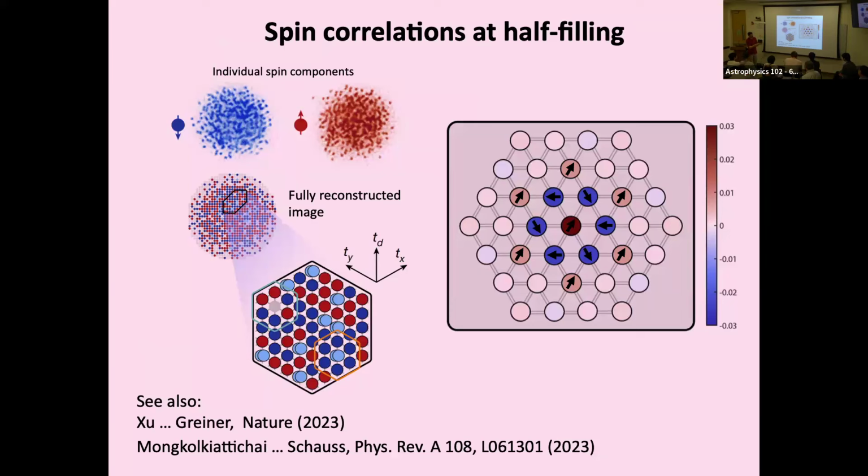So here the color is the data that tells you whether, say, you fix the central spin here, the spin is primarily anti-aligned or aligned with the central spin. And what you see from the cartoons, given this classical order, is that, for example, these two spins are primarily anti-aligned, while those are aligned, in agreement with what we're measuring experimentally. Okay, so this is consistent with spiral ordering, although it doesn't prove that there is spiral ordering. And we can compare with quantum Monte Carlo calculations, and there's very good quantitative agreement.